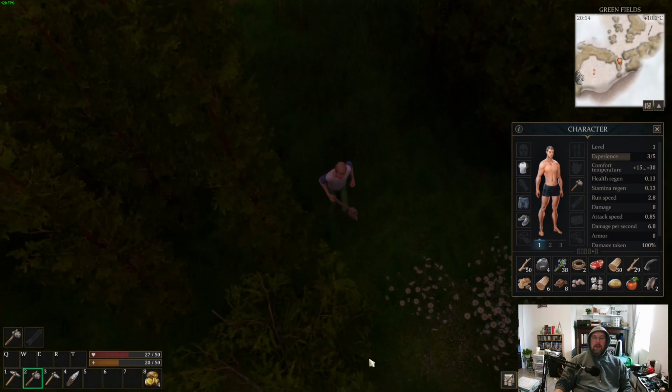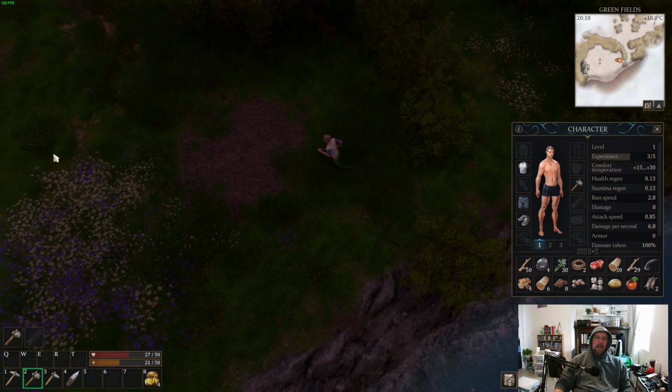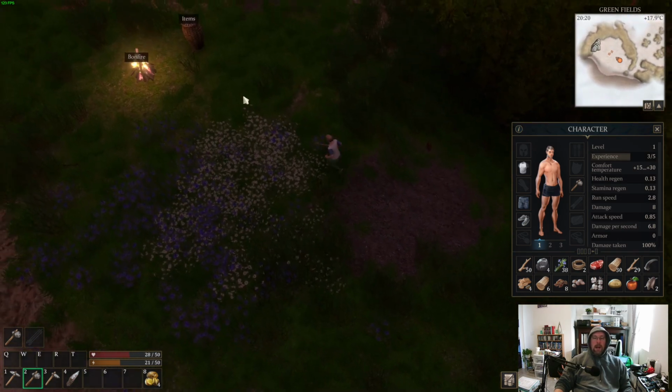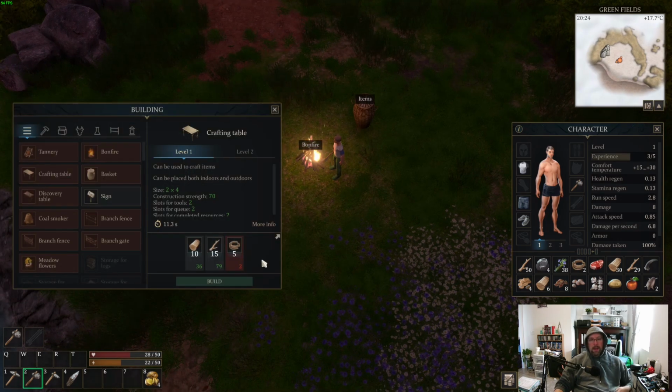Now, there is day and night cycles, although there's not anything really special about them, meaning that there's nothing crazy going on at night that doesn't happen during the day. It's just a little harder to see.